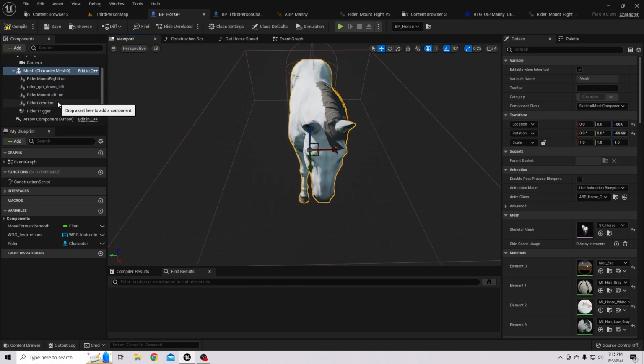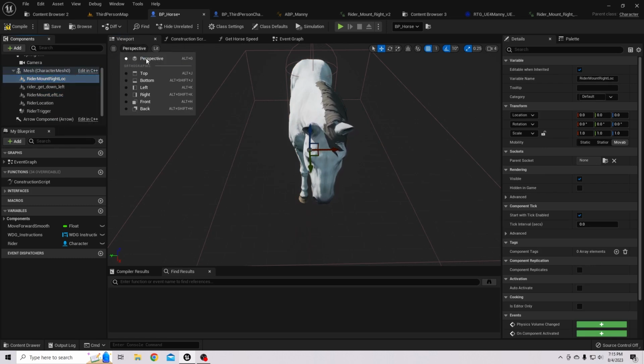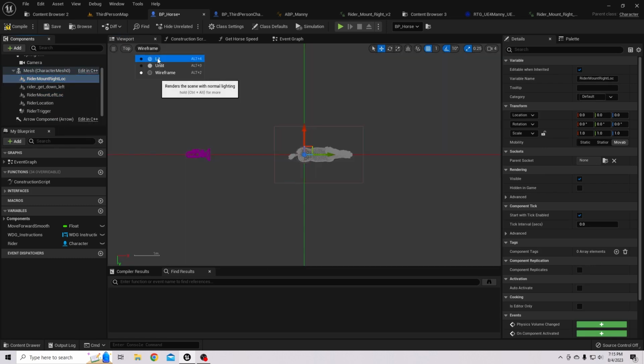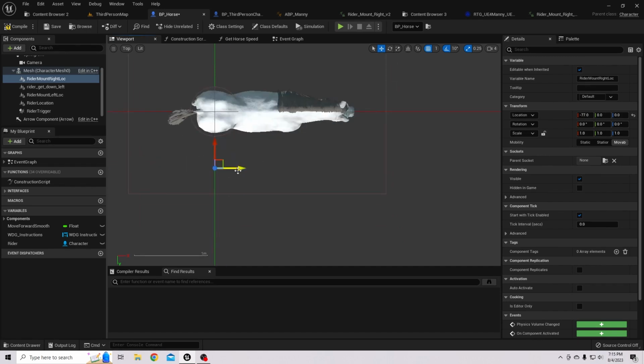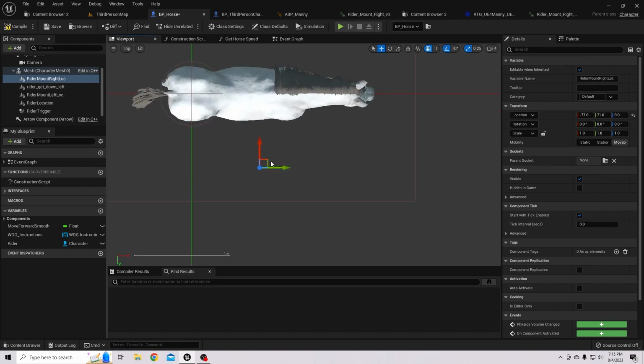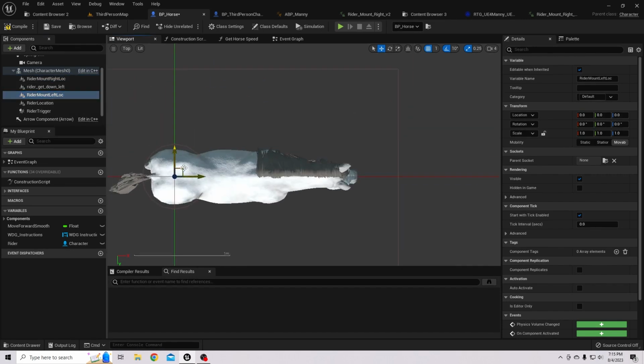So this rider mount right lock should be placed on the right of the horse. So I will get this like here, and rider mount left, right, no, like here.